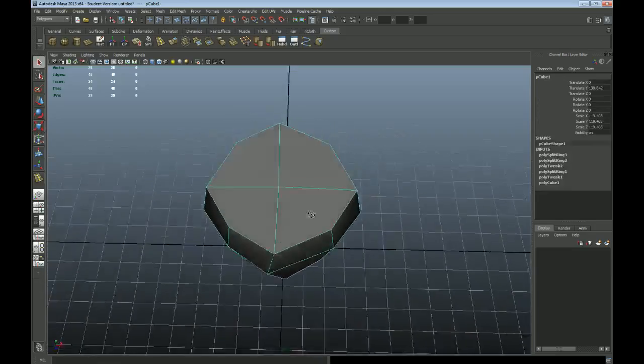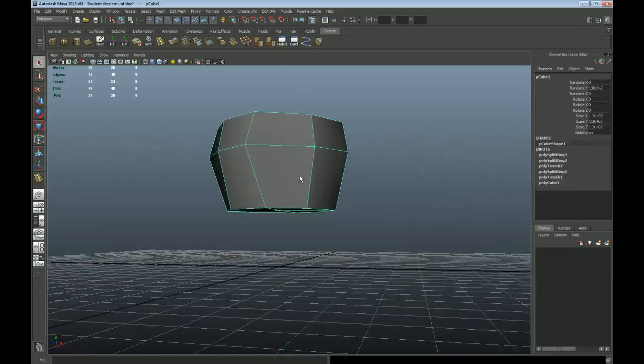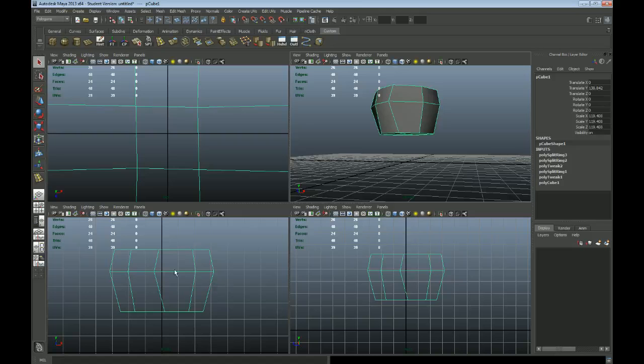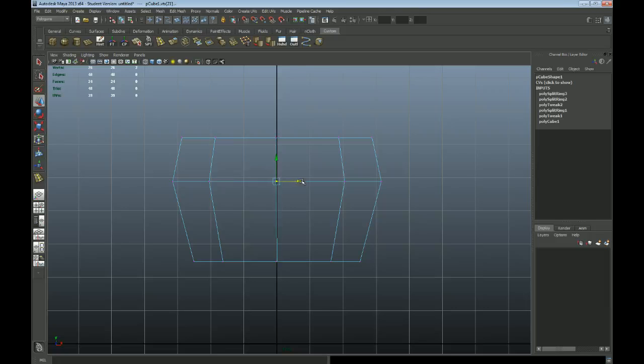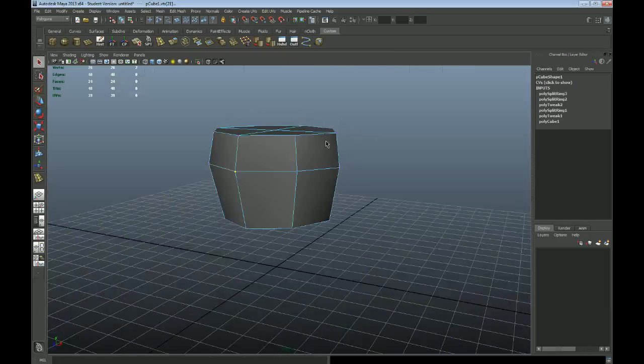So now that I have that, let's clean it up a little bit. We'll just move some stuff in place here. I'm just going to continue to add some geometry.